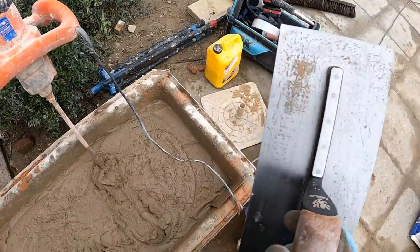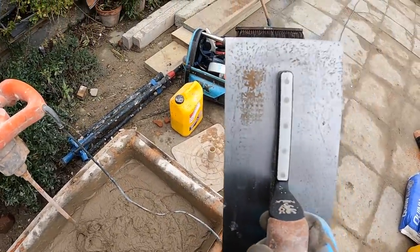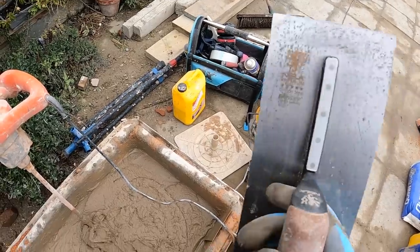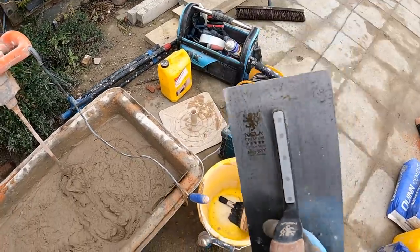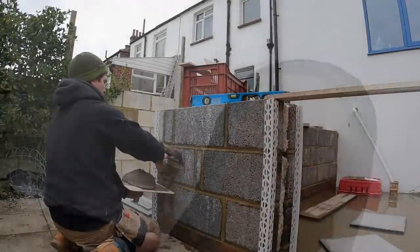Best time to break in a new trowel is with sand cement. This is my new carbon steel Nela trowel, and I spoke about this in previous videos. It needs breaking in, and this is the time to do it. So if you've got a new trowel, make sure you bring it rendering with you, because this is how you do it. Best way to break it in. Let's do it.